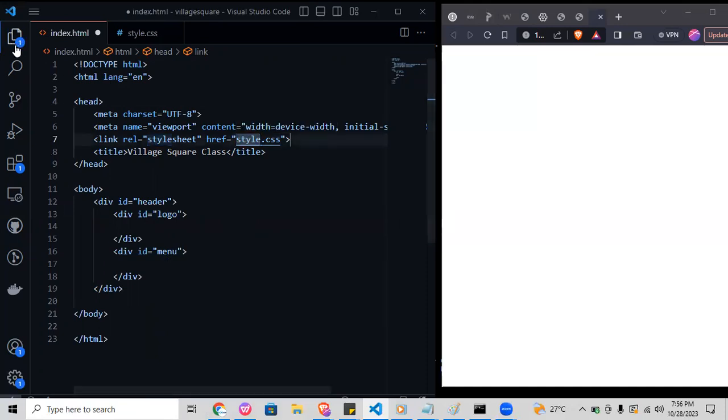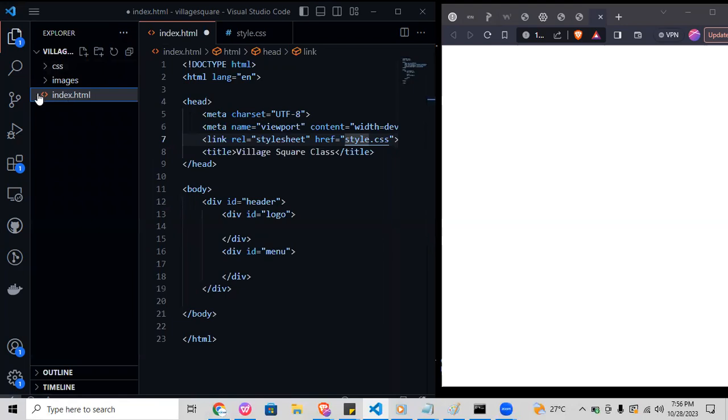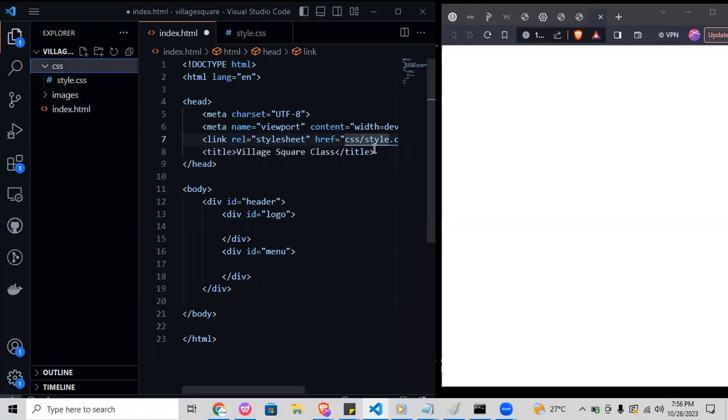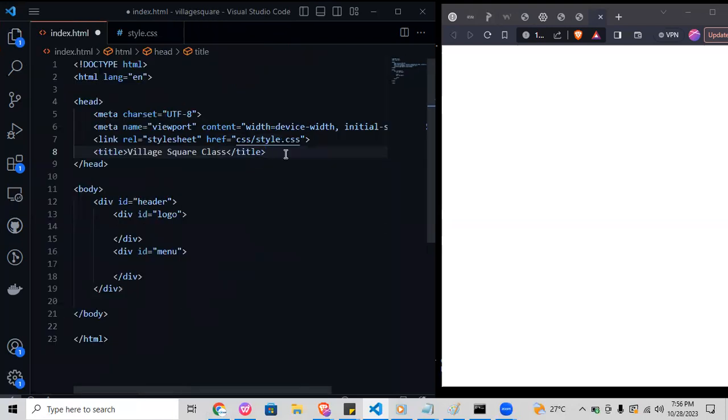So here now, look at it. We have a CSS file. So imagine you are in this folder now. We have CSS and images. To actually select any file in this particular folder, you need to enter the folder name first. In this case, since we want to access the style sheet in the folder named CSS, we need to just say CSS, then forward slash, then the name of the file, style.css, which is always here. I don't know if you guys are getting it.